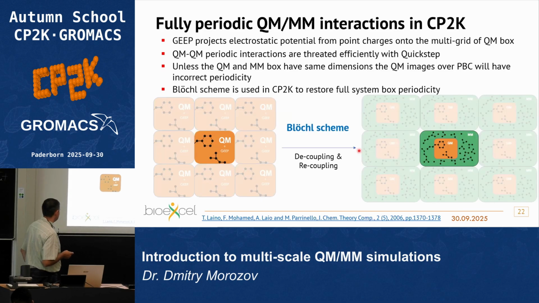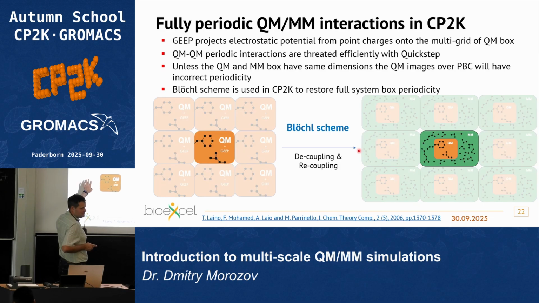So the Quickstep itself can only calculate these QM boxes. It doesn't know anything about the MM box. What it does is first wrap the potential of MM atoms onto the QM system box. Then it calculates the periodic boundary conditions of this QM system. So it will be just a 3-dimensional cube of these QM systems, replicated in all dimensions. And that's what Quickstep will do for you.